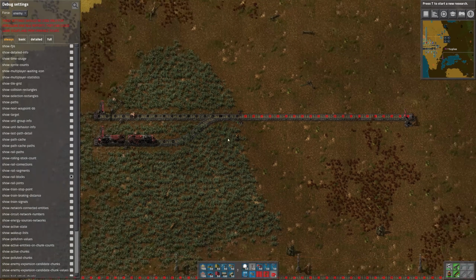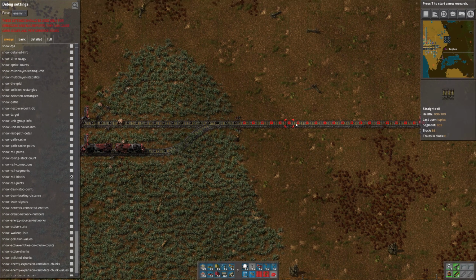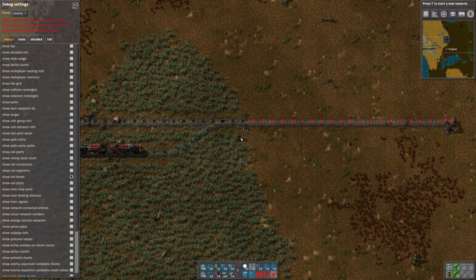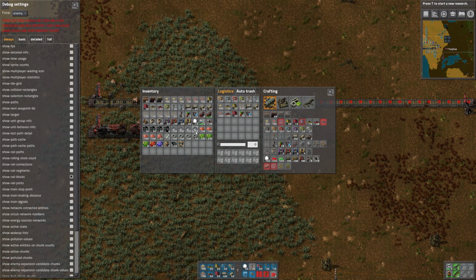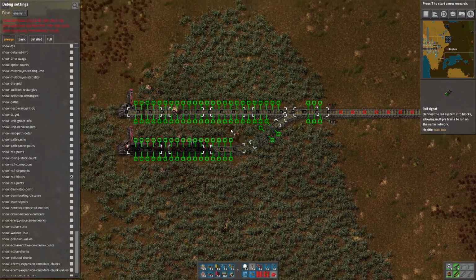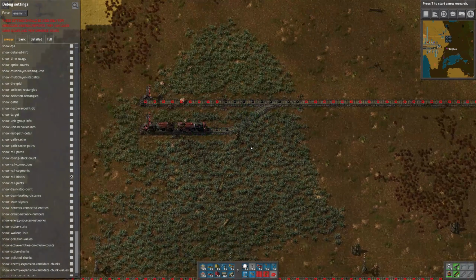So what if I have another train, and I have a train in this station here, and I want a train to be able to travel to this station, which is clear? Well, in order to do that, I just need to create more blocks. So what I could do in that case is come over here and put 2 more signals.